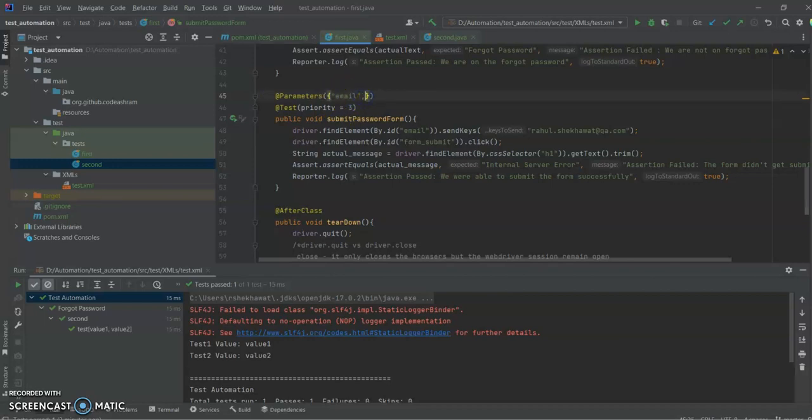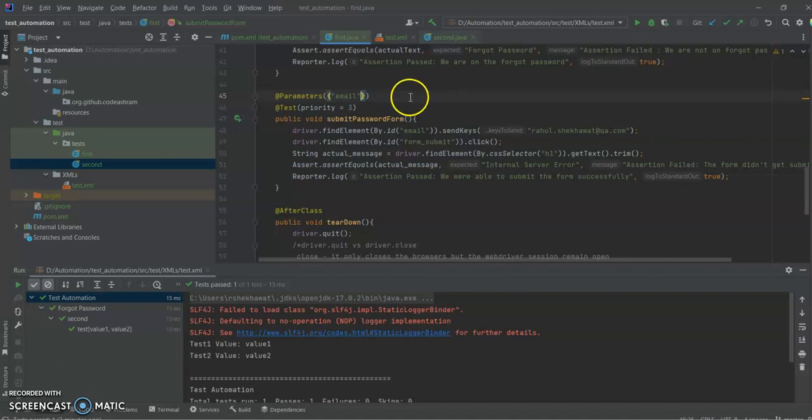So if you want to pass multiple parameters, you can use it in this way. In this way, you can pass as many parameters as you want. Argument 2, argument 3, argument 4. So then in this way, you can pass all your test parameters. But we are not using argument 2 and argument 3.